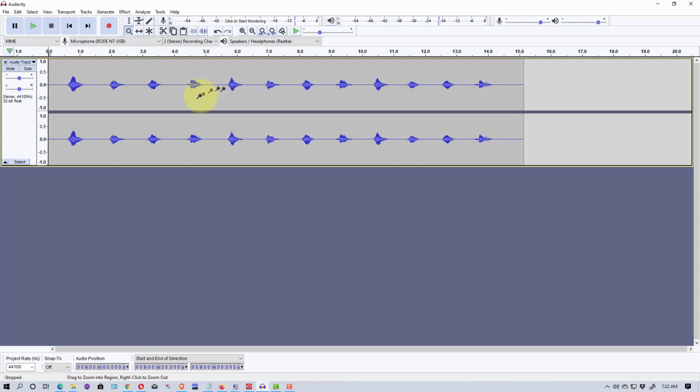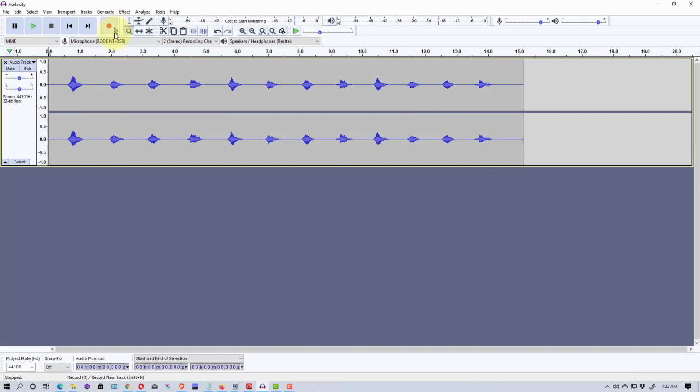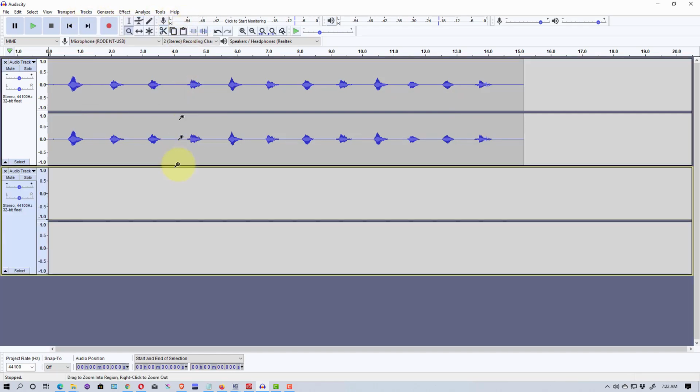So let's try that. If I just record now, it will continue on this track, because under Preferences, the record on a new track option is not on. If I click that on, it would automatically make a new track when I start. But I'm going to do it manually. We'll do a stereo track. And I'm going to make sure I select that, and I'm going to record. And you will be able to hear the first track, and then we'll be able to join in with it.